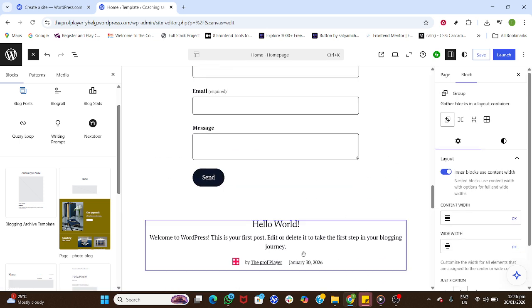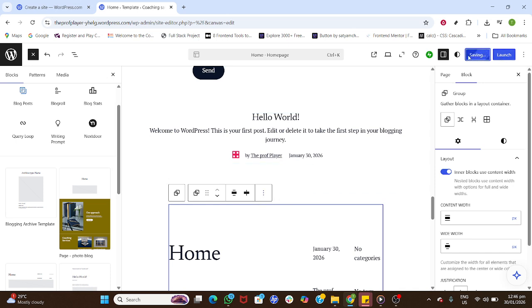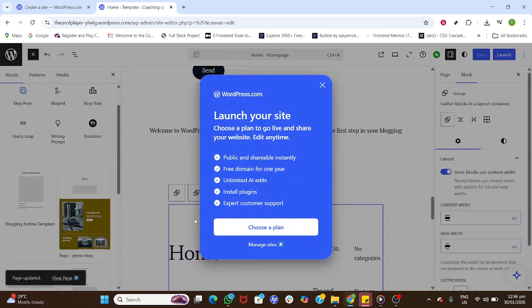When the highlighted navigation appears, click it to return to the broader site view, or the area indicated by the guide. This is a quick way to sanity check the home page after your edits. Now, click Save. If you see a confirmation, approve it so all template changes are stored.